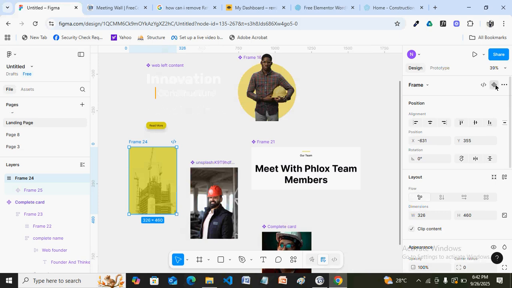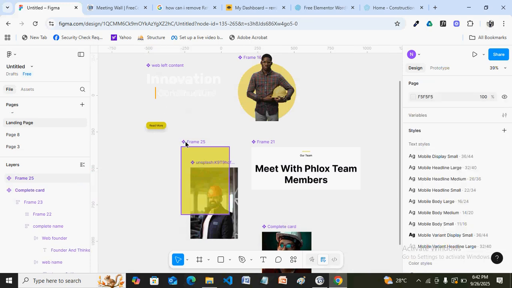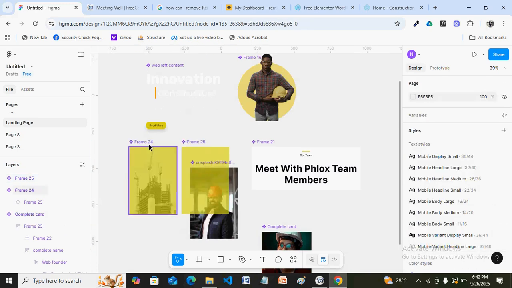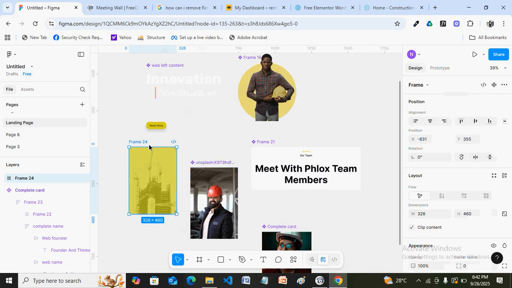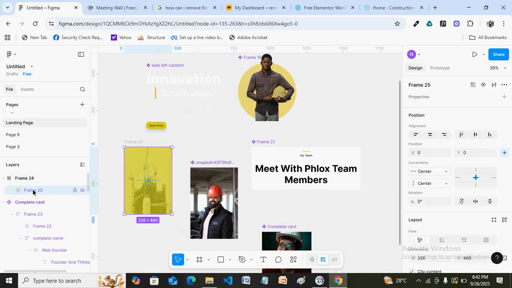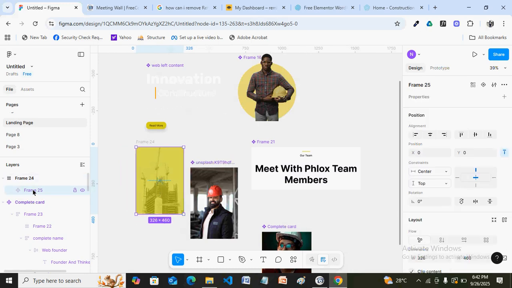So let me make it a component again. I need to delete one. Sorry. We actually make the one inside to be components. So let me just undo everything.